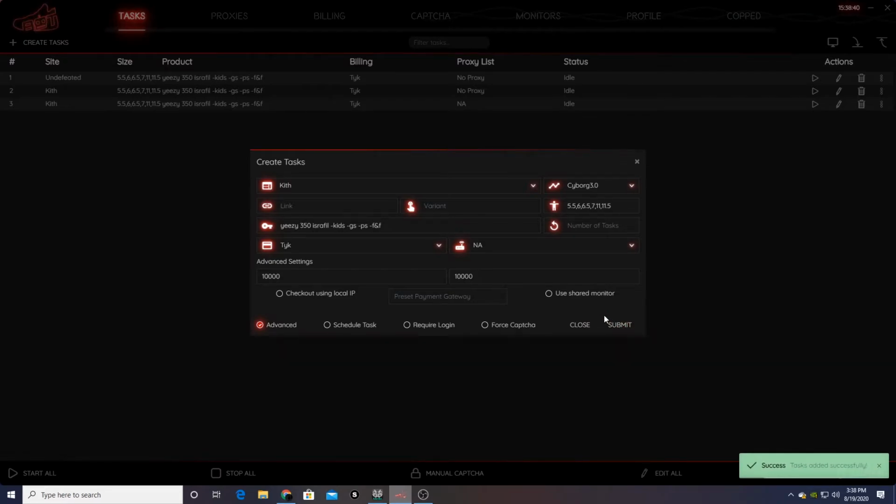So just in case my local IP gets quote unquote banned by Shopify, soft banned or whatever, which it technically isn't, but that's just how the anti-bot works, I still have 2 separate proxy lists to depend on that I can still hopefully check out on, which is a good thing. Now everything's set, 10,000 milliseconds.